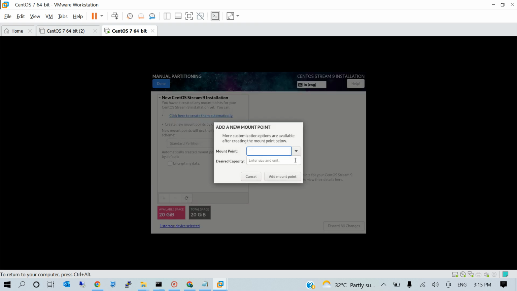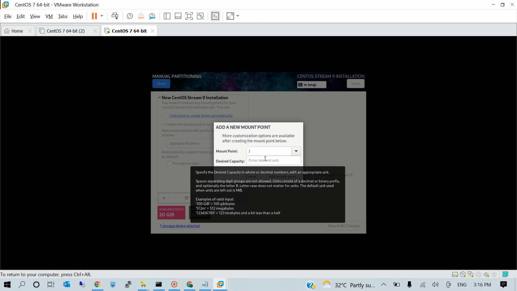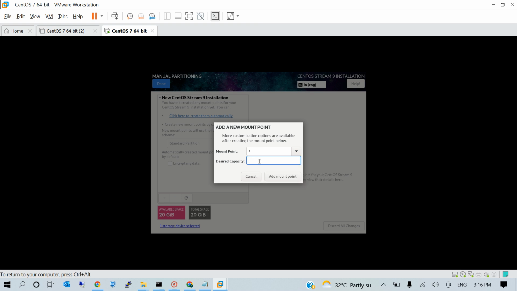Okay, go through this. Here a minimum of 5 partitions is required. So for installing CentOS, the first partition is the root partition. Under the root partition, many other partitions are installed. Root partition is the main partition of CentOS or any Linux operating system. The minimum recommended size is 10 GB.